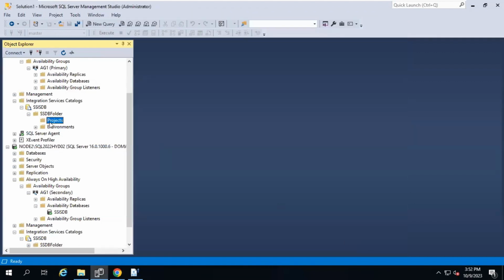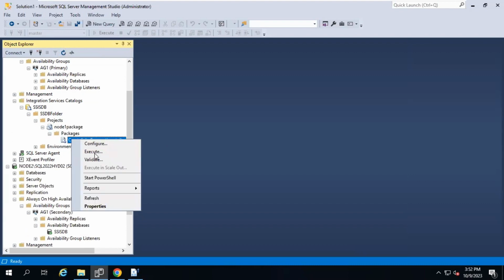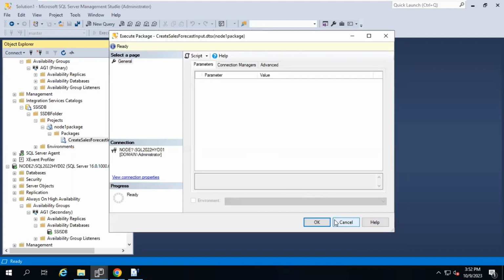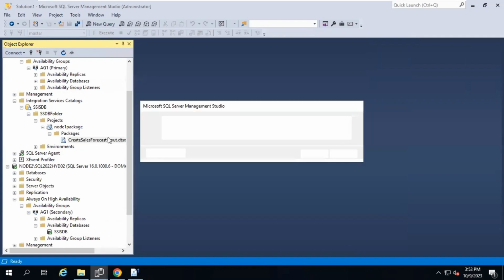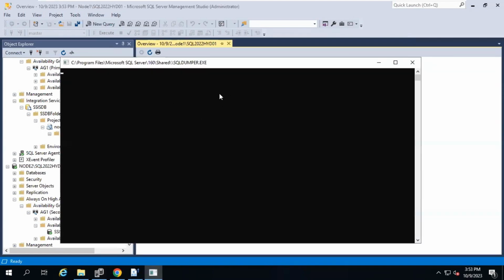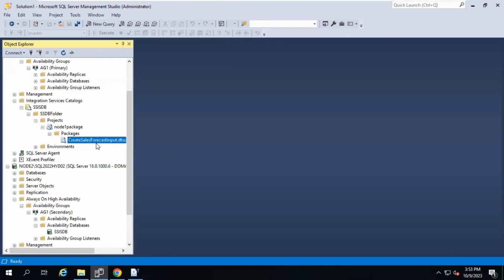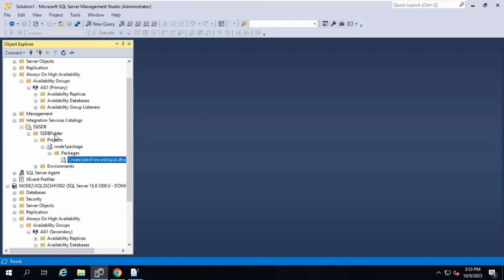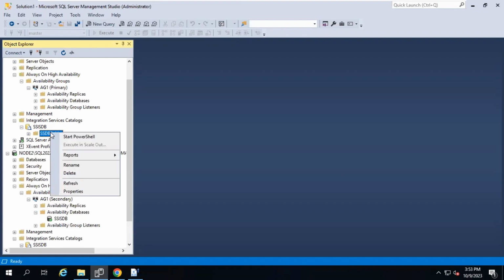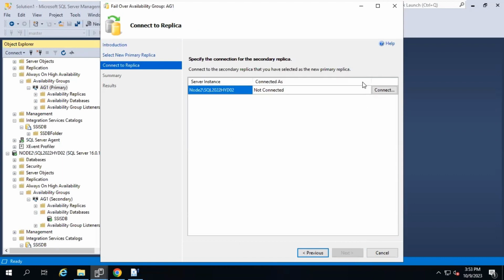Done. Click OK. So if I run this one, execute, without any errors it will execute. Since there is no data available for the corresponding SSIS package, it will execute with some dummy data. So we can ignore this one, it's loading something. So yeah, some result coming, that's okay. So that means it's working. So the issue will come when I fail over from node 1 to node 2 or some other node. So I'm failing over from node 1 to node 2. Since it is synchronized, it will not throw any errors or warnings.